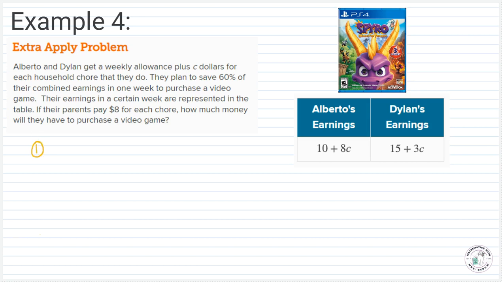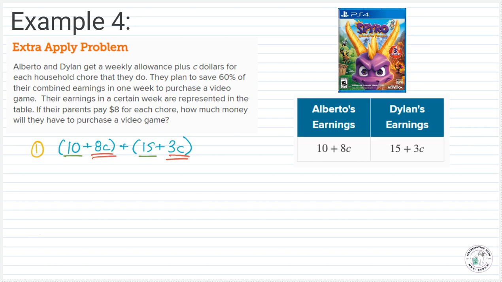Now, as I already said in the previous example, yes, you can totally solve this a different way, but the whole purpose of this video is to add linear expressions. So that's what we're going to be doing in this one. So we're going to add this 10 plus 8C plus the 15 plus 3C. And again, essentially, we're just going to combine like terms. So ignoring those parentheses, we got the 10 and the 15 that are like terms. We have the 8C and the 3C that are also like terms.